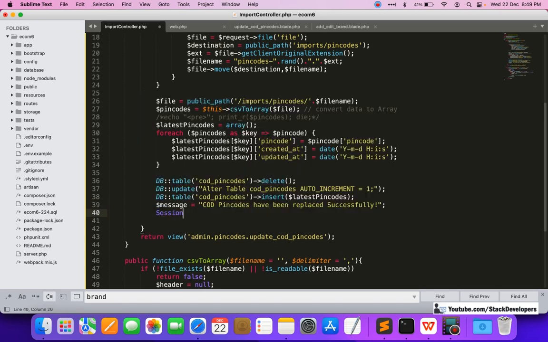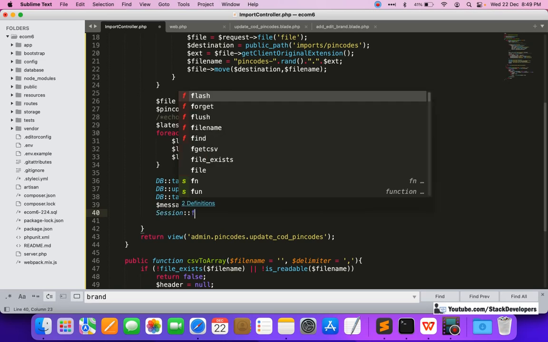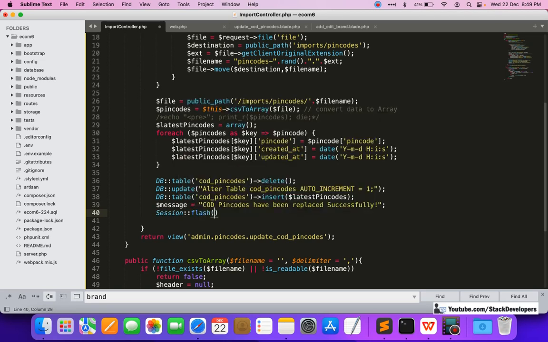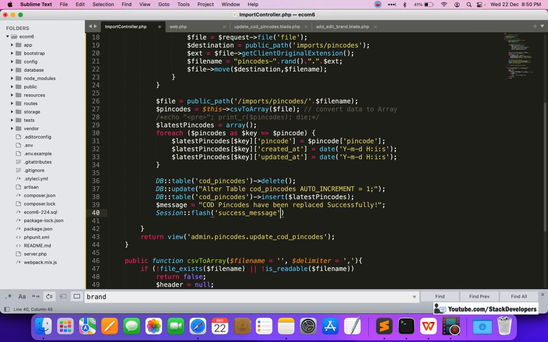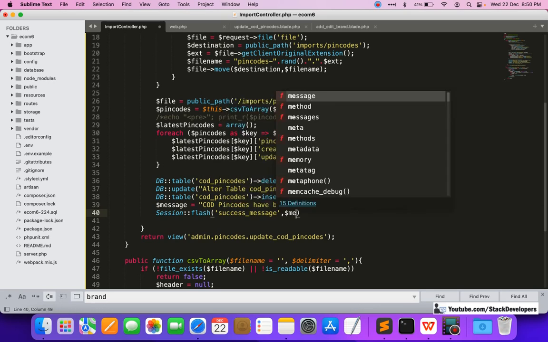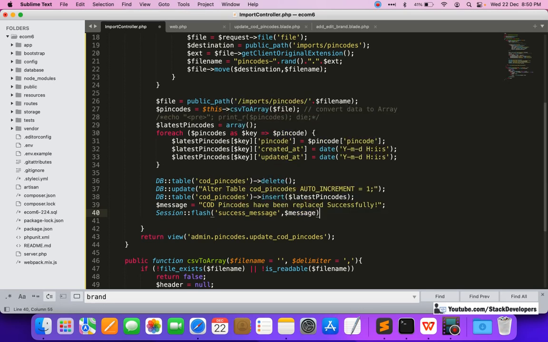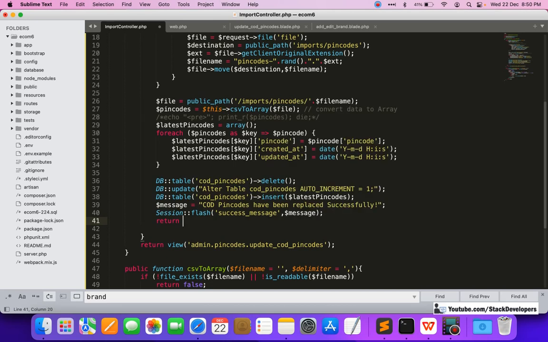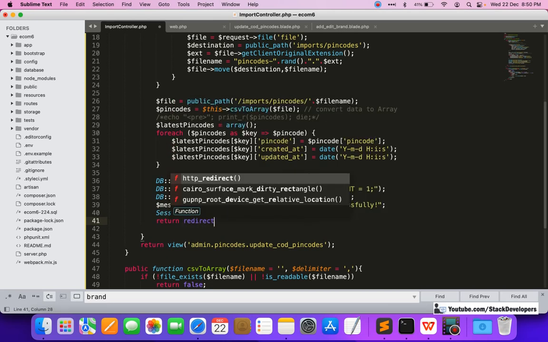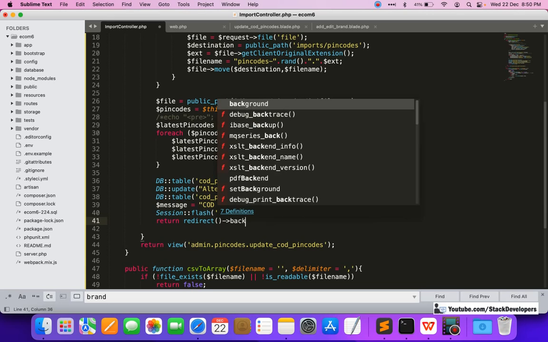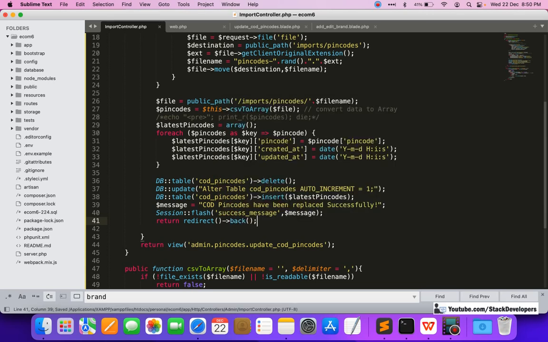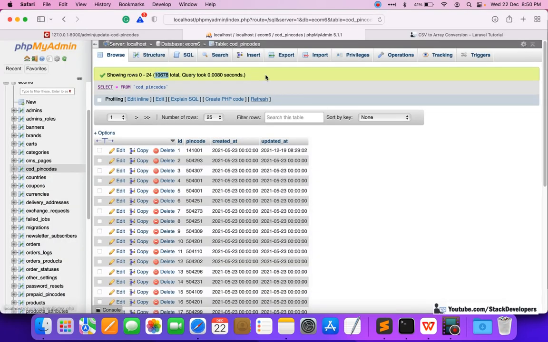And here session flash, process message, $message, return redirect back. So let's see, I'm going to refresh here.